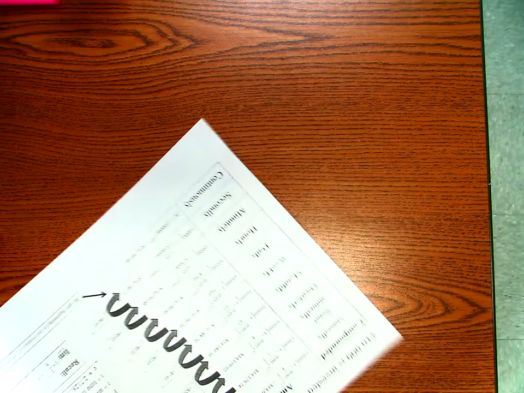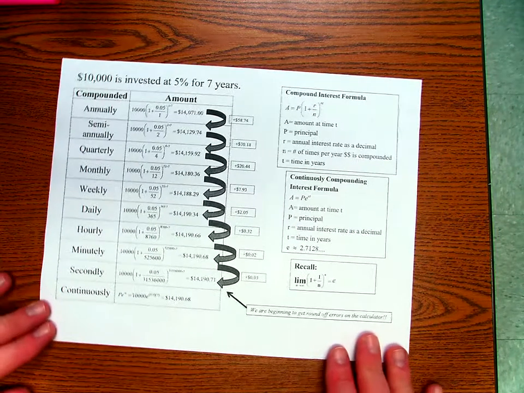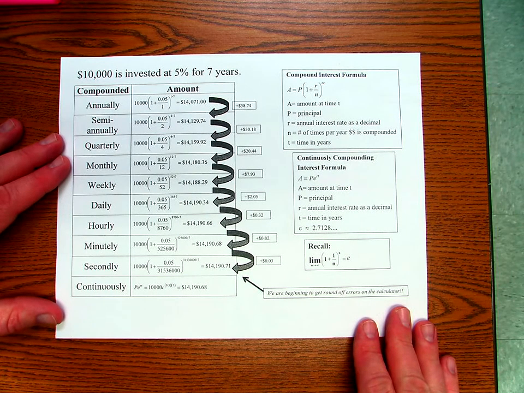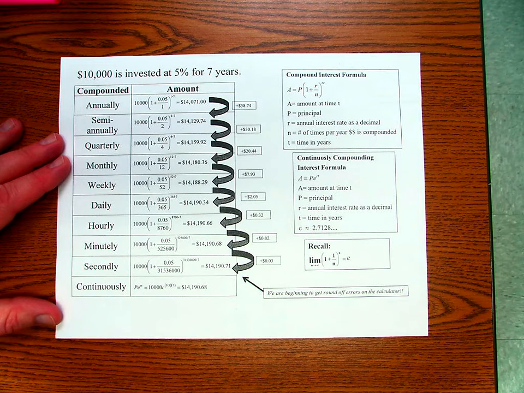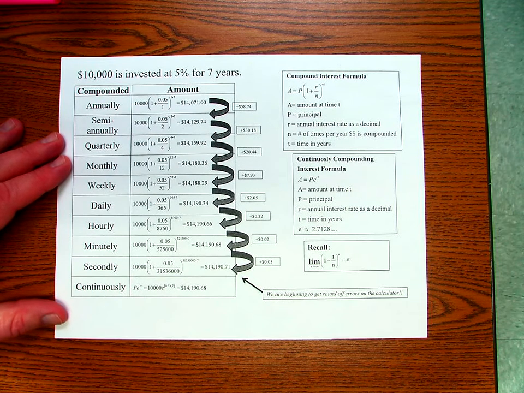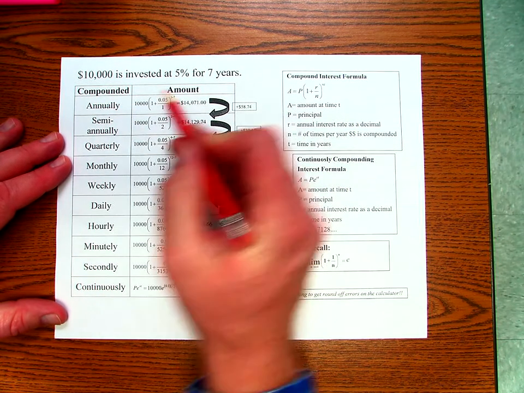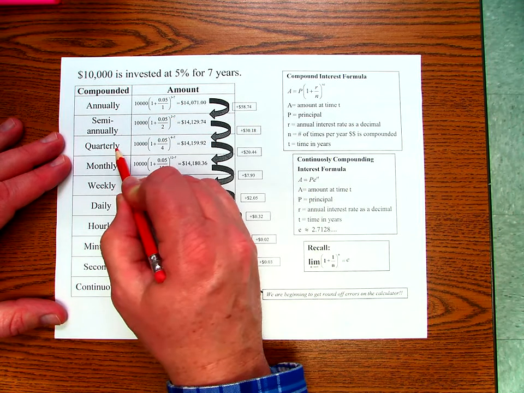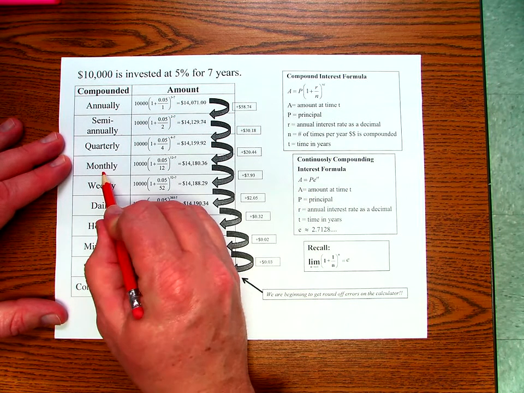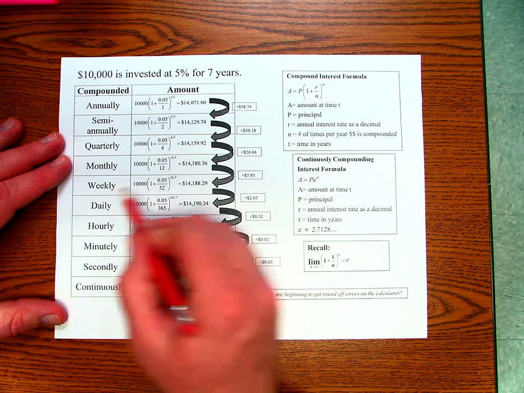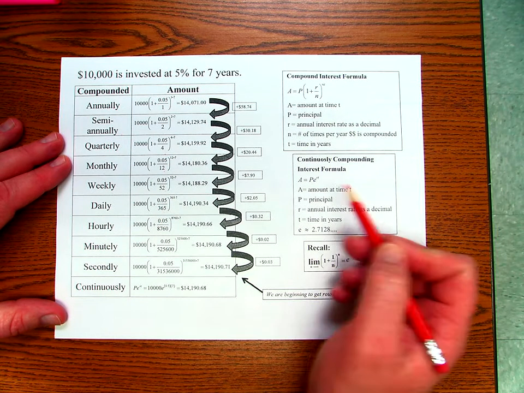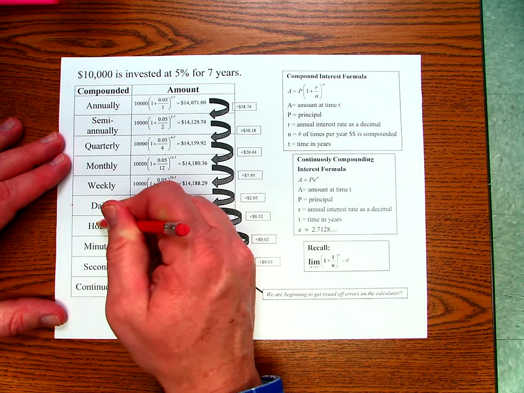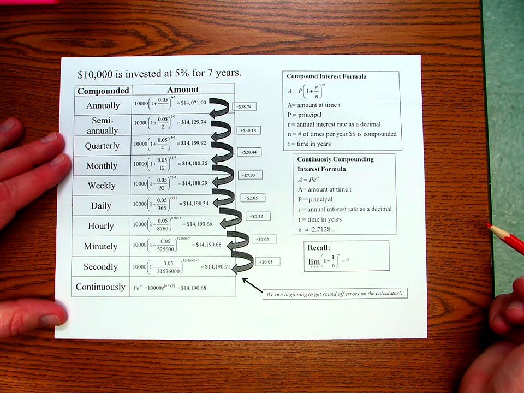Okay, second idea we're going to look at: what happens as your N value changes? What happens as the number of times per year your money compounds changes? So annually would mean once per year. So that's your N value of 1. Semi-annually would be twice per year. Quarterly would be 4 times per year. Monthly, 12 times per year. Weekly, 52. Daily, 365. Now, in terms of realism, it kind of ends here. The rest of these are just for the purposes of building up a mathematical concept.